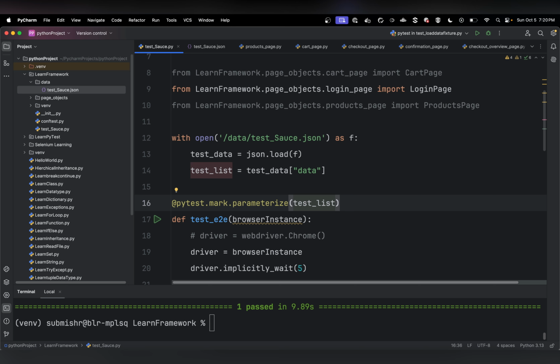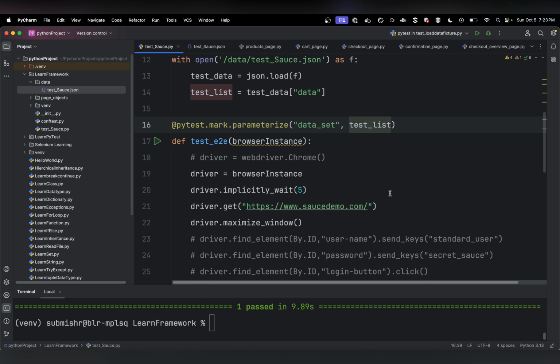Test_list contains a list of dictionaries, one dictionary per test case. Also we can pass here data_set. This data_set is just a variable name that will hold each test data dictionary one at a time in each test run.